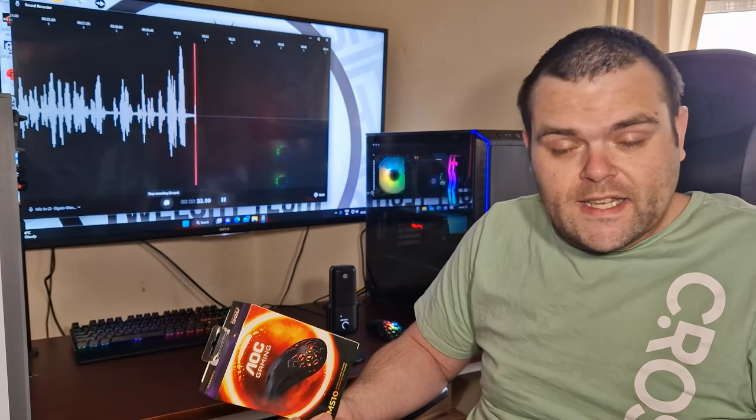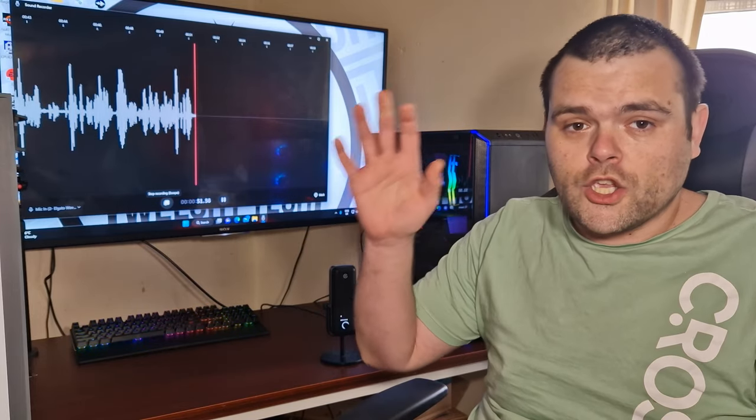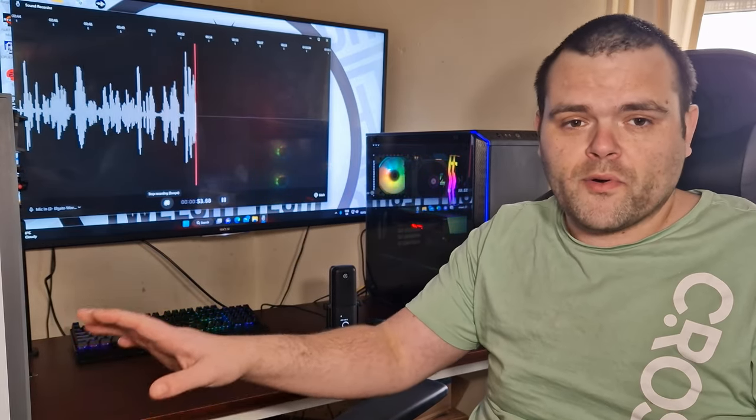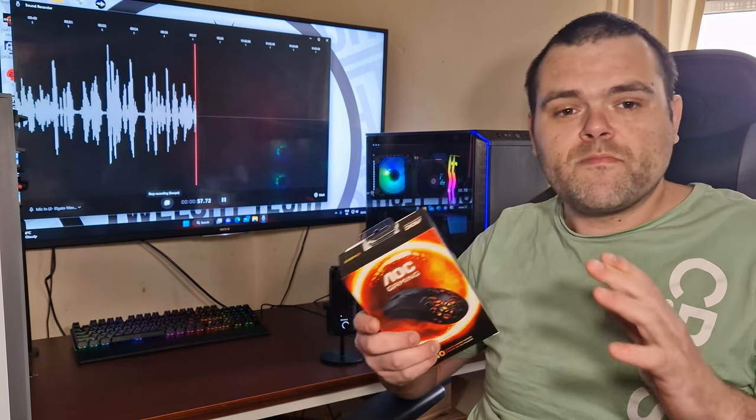Now, is it a good value? I actually think it's a fantastic value, because even though it's a light gaming mouse, it's got a lot of good features like the RGB. It's got the sensor you need. You can adjust it in G menu, which is very easy to use. I use G menu myself because I use their high-end peripherals for my personal system, and G menu is a breeze. It's the easiest software I've ever used.